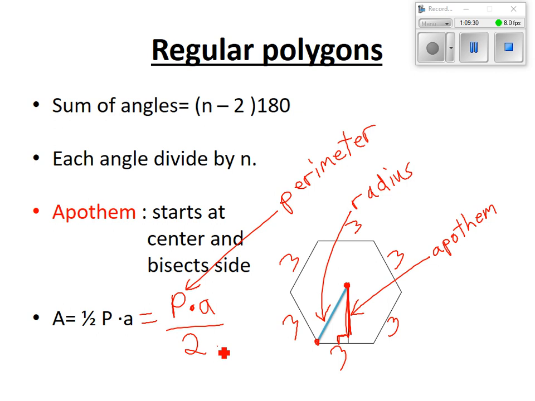How exactly does that work? Because what this formula is doing, I hate to do this to our shape, is splitting this shape up into a bunch of triangles, and all those triangles are the same. So it's splitting all of that shape up into all those triangles. And that apothem is actually the height of each of the triangles. And then the perimeter is actually the base of each triangle all added together.